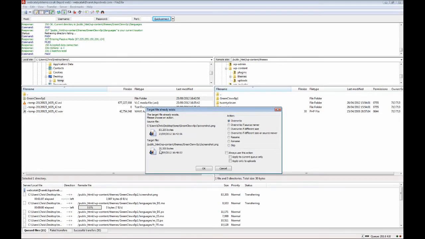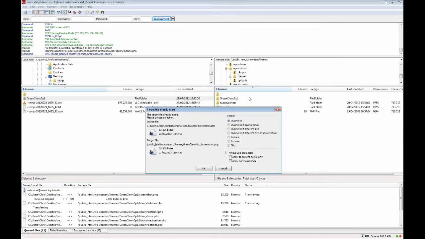See, there's only 35,000 bytes. It's saying the one that's on the web server is only 35,000 bytes in size, but the one we're uploading is much, much bigger. So that suggests to me that it tried to upload it, got so far through, and then had a problem. Maybe the connection was interrupted or something like that. And that's normal. That's why we have FileZilla, because it takes care of this stuff for us. Now, because this one's larger, I'm going to assume that this is the correct one, and especially since we've never uploaded this before.